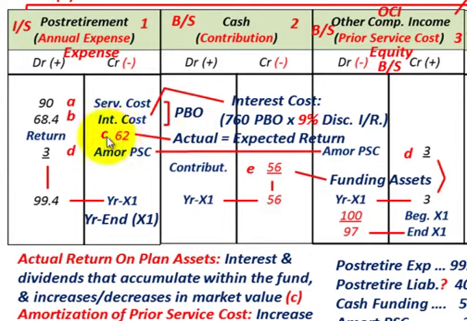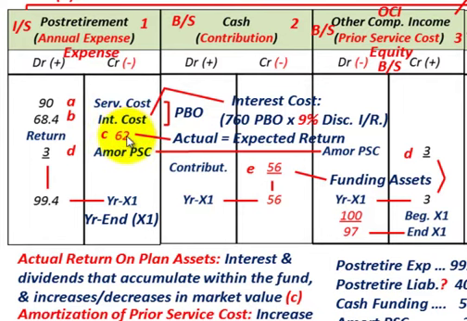So in this case, we always reduce our post-retirement expense by the amount of the expected return. If we got any gains or losses, we account for those separately. So we credit, or reduce, our post-retirement expense by $62,000 in this example. Let's go down and look at what we're talking about for the actual return. That's on our plan assets.